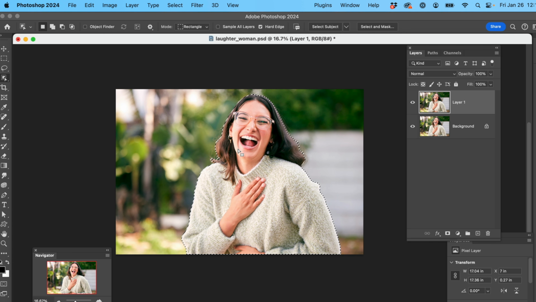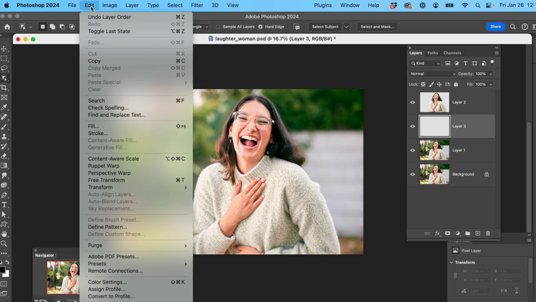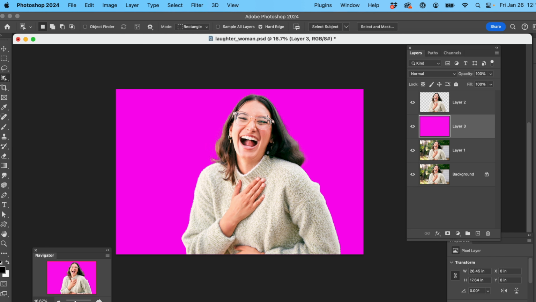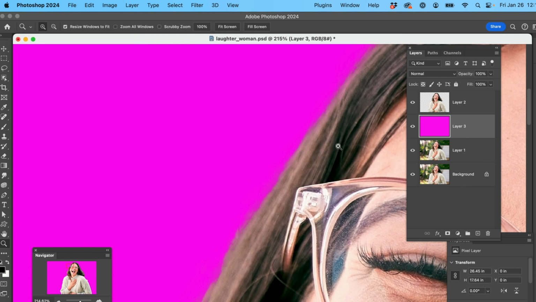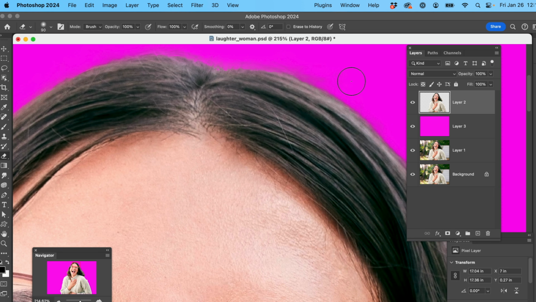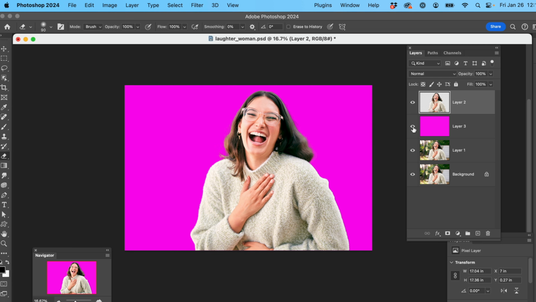Let's go ahead and put her up onto her own layer. Command J, Control J. And then we test it like we did the other day. We're going to grab a new layer. We click down here to add a new layer. Let's drag it below and let's just fill it with color. And we'll grab a color. Great. Now we can kind of see how well that selection, decent selection, is pretty fast. Kind of messed up a little bit up here. So let's go up here and take our eraser tool and we'll just erase away some of those stray hairs that aren't going to do us any good. Right there. That's pretty good. Now we have our subject separated from any background.